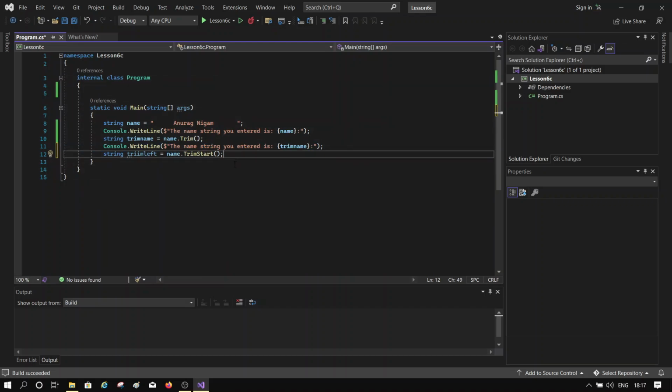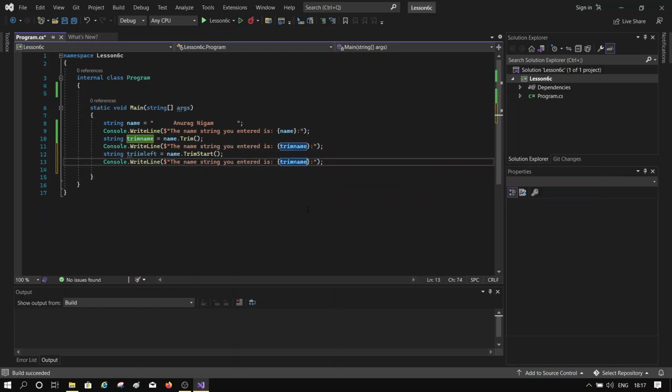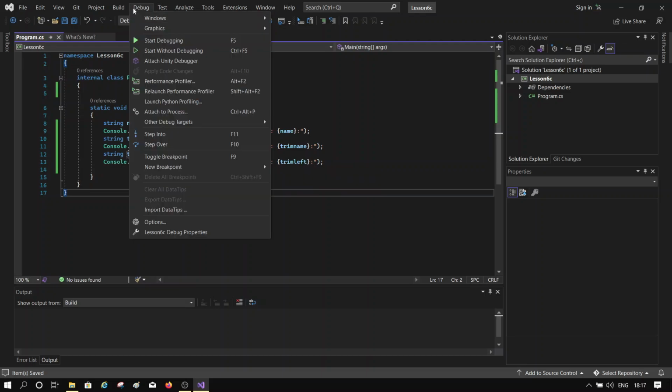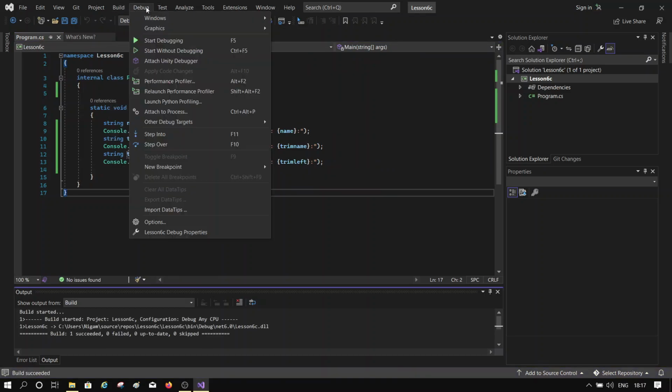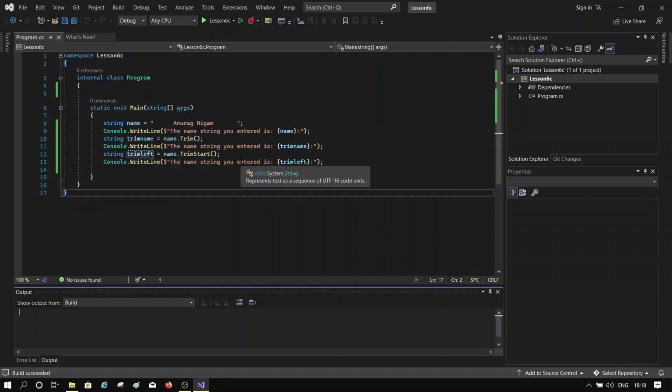Control C, Control V, and in this case I will call this trim left. Okay, so now it has done the trimming only on one side. So I can say build solution, debug, start without debug. So you notice here the trimming here is not done, only the trimming is done on the left. Okay, so this is one of the methods.